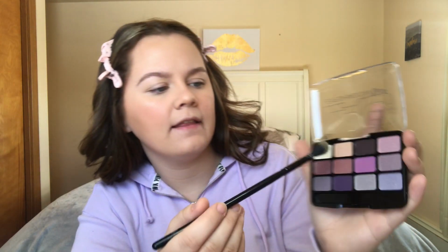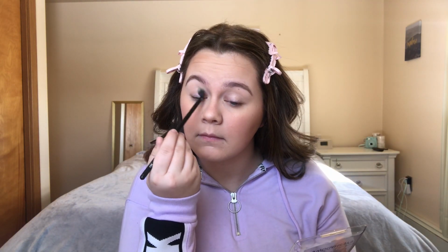And so the next product I got was this LA Colors eyeshadow, and this was only $1. So I'm kind of skeptical on how these shadows are gonna work, considering it was only $1. It kind of smells like baby powder. It's really weird. But I'm gonna go ahead and take this color right here as my transition shade. So there's a lot of fallout already. Okay, so there's no color coming off on that whatsoever, but we're gonna go ahead and keep blending.